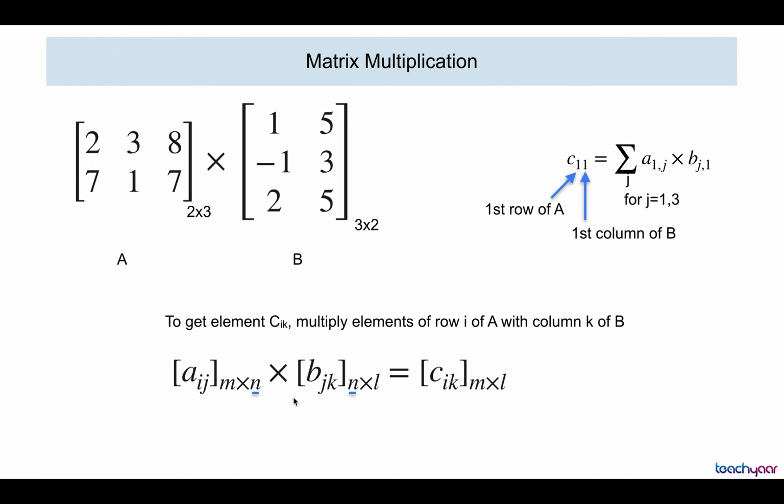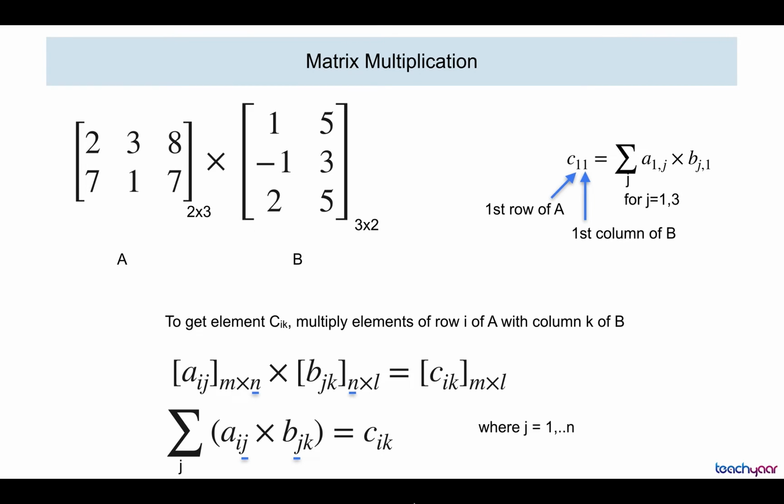C is m by L. It has m rows, the same number of rows as A, and the same number of columns as B. And the elements are denoted by Cik. And what is Cik? Well, just this definition here, it's a general version of that. You sum over j, Aij times Bjk, right? So in this case, for example, C11 would be A11 times B11, plus A12 times B21, and A13 times B31.